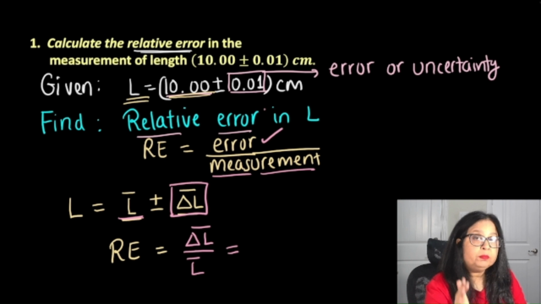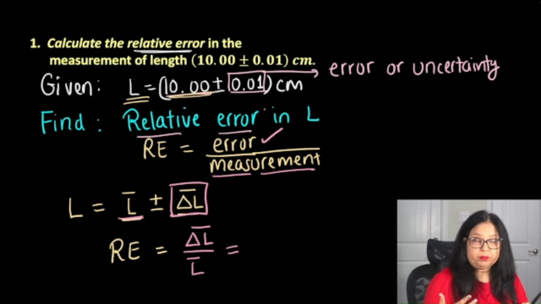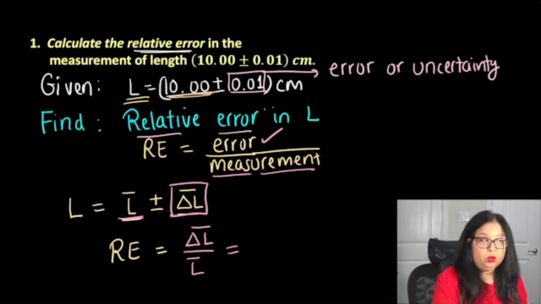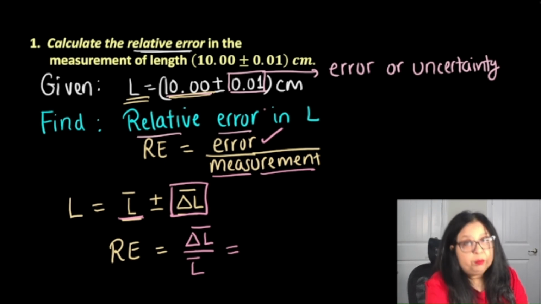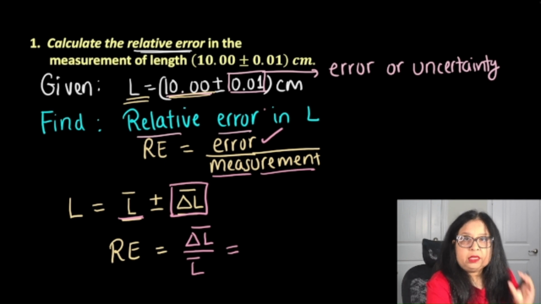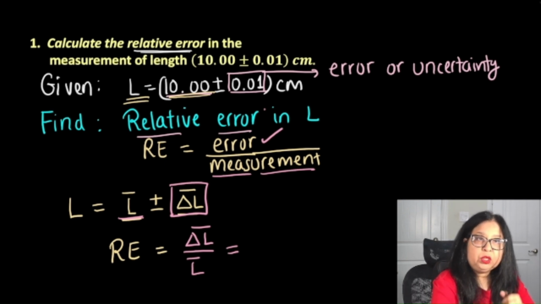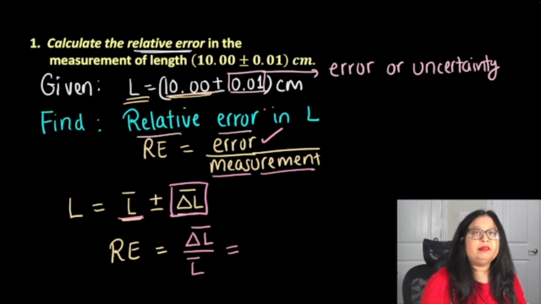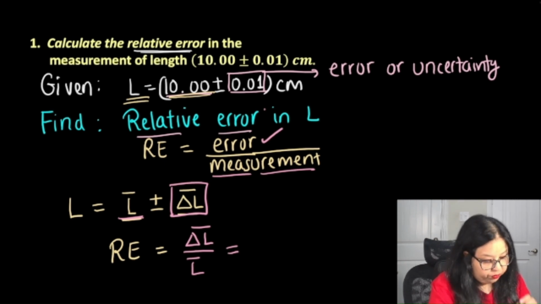Now, in some problems, these units may not be the same. They can definitely be given in different units, or the error can be given as a percentage. In that case, from that percentage, you need to work backwards to figure out the numerical value of the error. You're going to see it as we solve more problems. We're going to have examples of most of the things that I'm talking about. For now, let's solve this problem numerically.